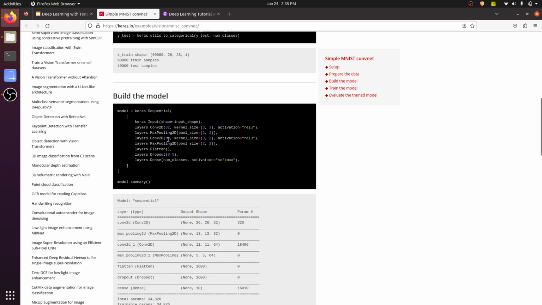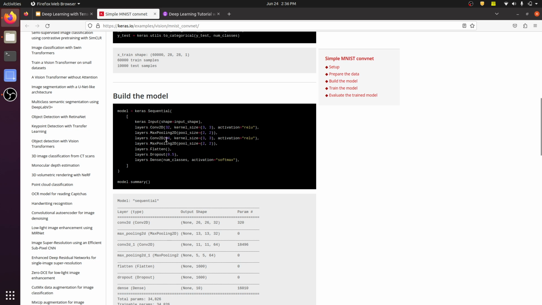And then again another convolution, this time with 64 kernels. In a way this is a compensation: earlier there were 32 kernels and we did a max pool, reducing the spatial dimension by half. So we are increasing the number of kernels as a compensation for that reduction.